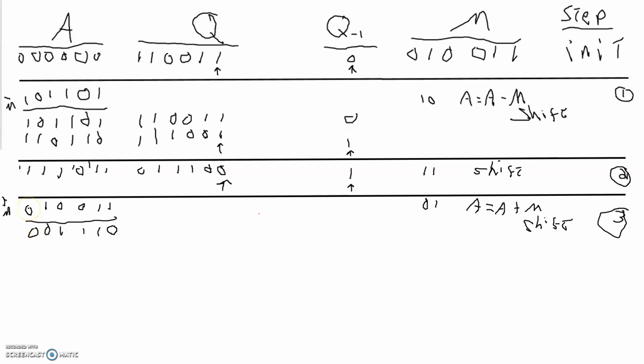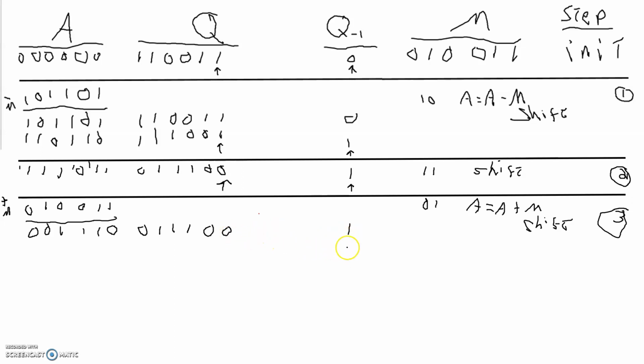Now remember, I made the comment that we're going to see this A flipping back and forth, the sign periodically. So here on the adding of M, we now have a 0 in the leftmost position. So now we want to do the shift, and what I just want to do to make the shift a little bit easier, and this is a me thing, you don't necessarily have to do this, but it's something I started having my students do for the architecture lab, and it just made it a little bit easier in terms of seeing the shift that's taking place.